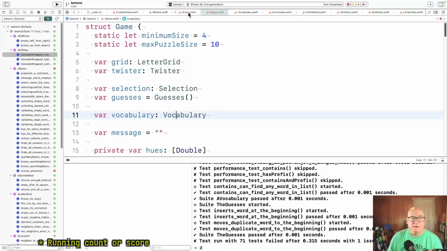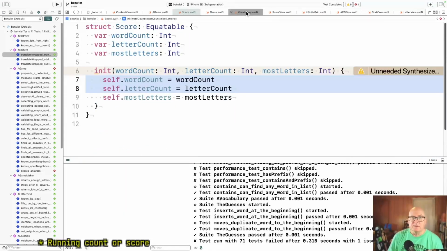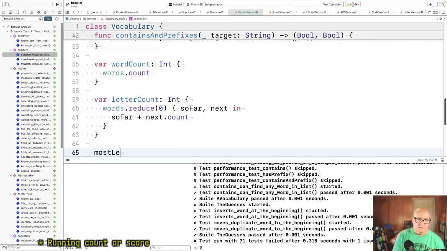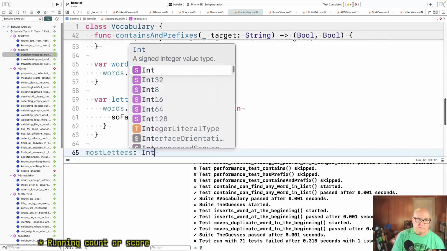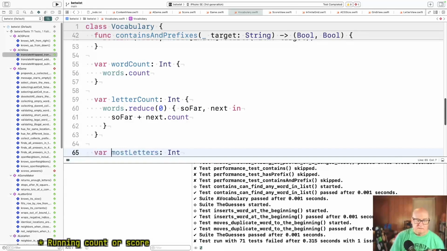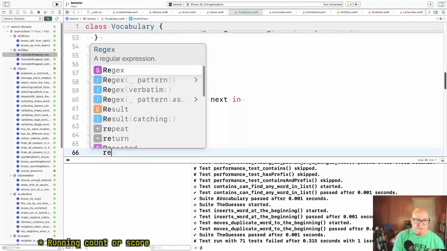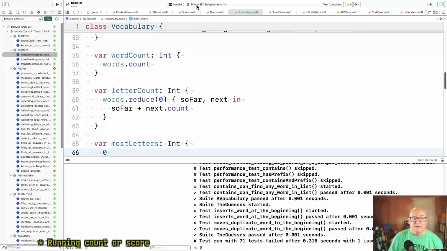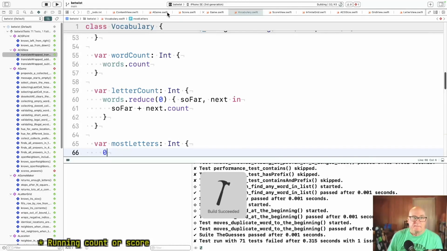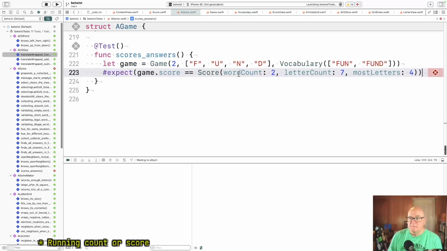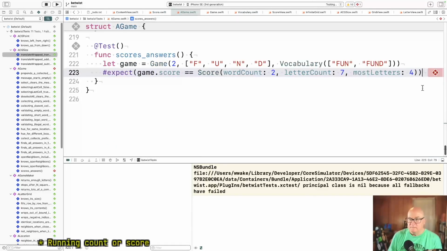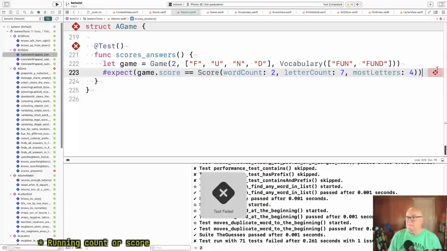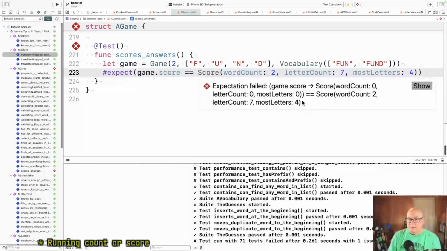What do we call that? Most letters. Okay, I'm just going to return 0 for now and see if we got the others right. Oh, we don't.